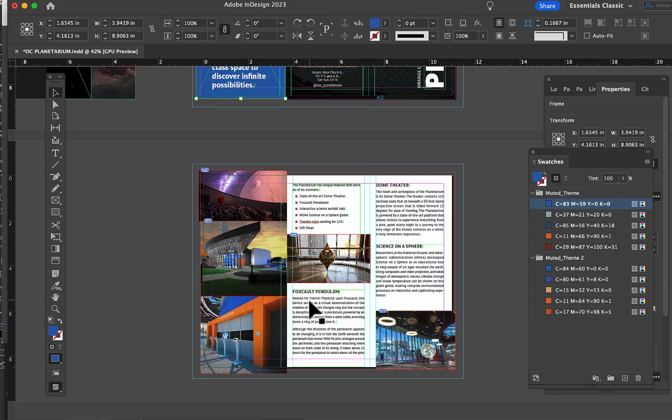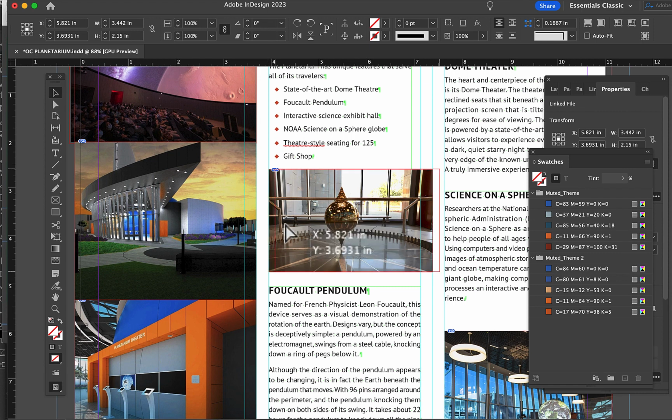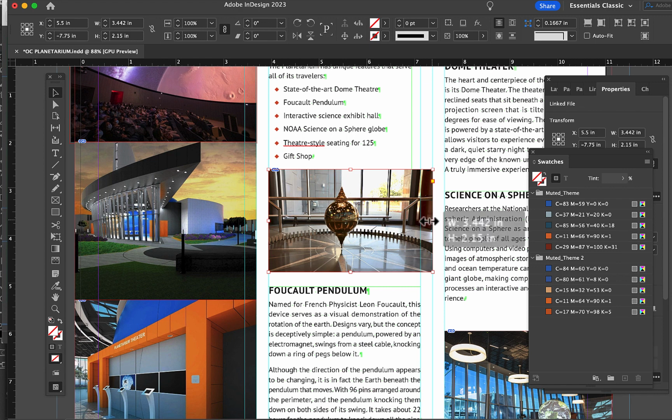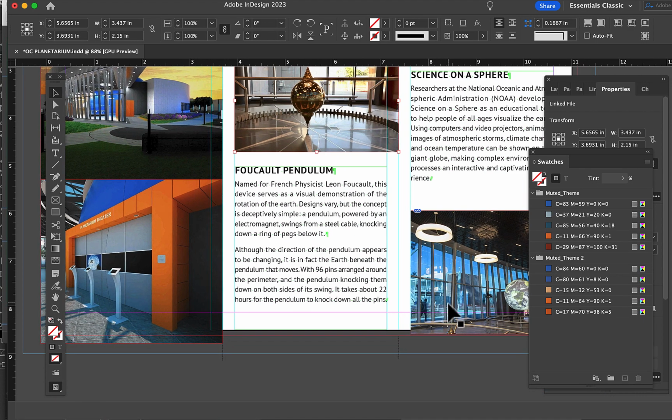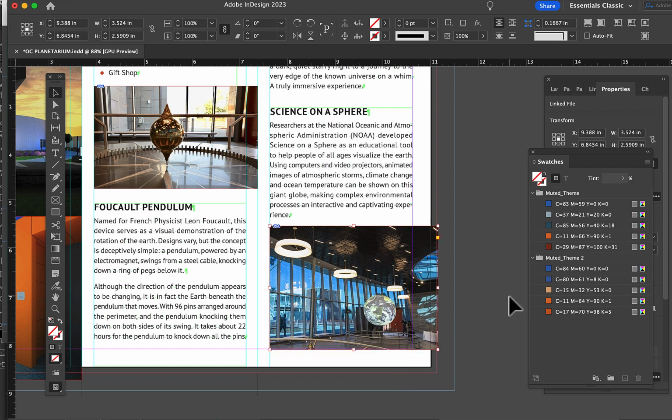Also, when you're putting your images in these rectangle frames, in this case, it's either going to the margin or it's going to the edge. We want to make sure that photos aren't just sitting somewhere where they don't make sense. They need to lock to these margins or to the fold. So it sits here on the margin or it snaps to the fold. Same with these ones that bleed off. Either this goes off to the bleed, or maybe it stays at the bottom margin, but the side goes to the bleed, or all of it stays into the margins. You just need to be consistent with your images.